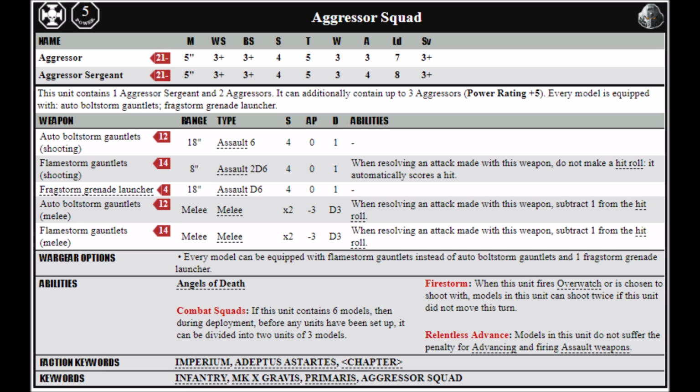In terms of other special rules, they have Combat Squads should you want to break them in half into 2 units of 3, which I typically wouldn't tend to do. I think that larger units are generally going to be better because they mean that you'll be massing all of that Overwatch at once, and it gives them a bit more resiliency and staying power in combat. Your opponent might be able to wipe out a squad of 3 Aggressors, but they might only be able to kill 3 out of a squad of 6, and then the other 3 will also be in combat, so be able to punch back. Plus, big units of 6 are a bit more efficient for any buffs that you might have going, such as stratagems.